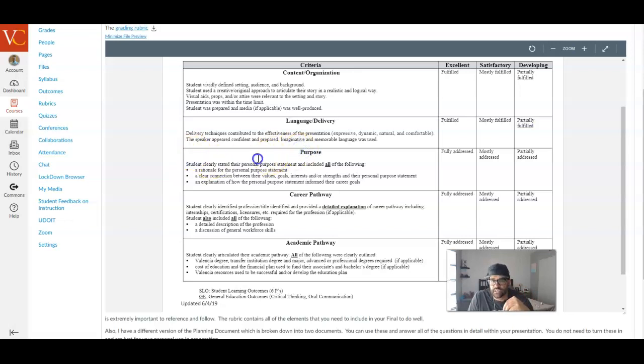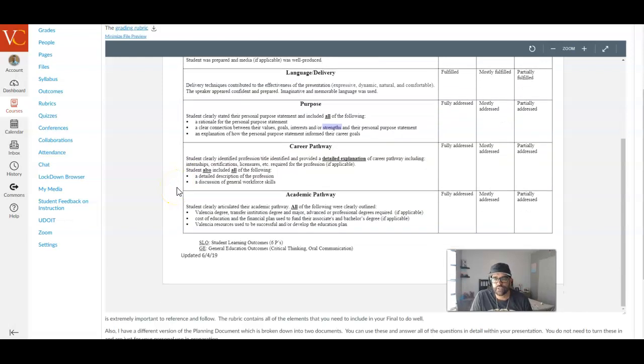Purpose, now this is big. Your purpose statement, you must state it. And within your purpose statement, remember we want to make sure that you're including strengths. You took that assessment, the Clifton Strengths Assessment, which gave you your top 5 themes. That's what I'm talking about here when we're looking at your purpose statement. Did you include strengths from your Clifton Strengths? Really important that you include those in there, so you have to go back and check what those are.